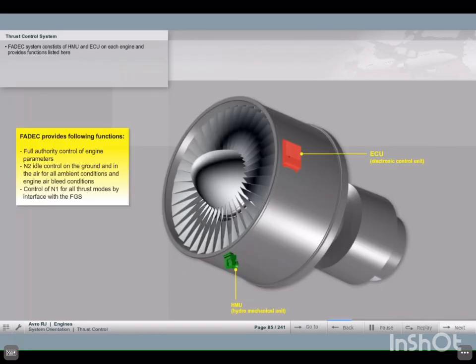FADEC. The FADEC system consists of a hydro-mechanical unit and electrical control unit on each engine and provides the functions listed here.